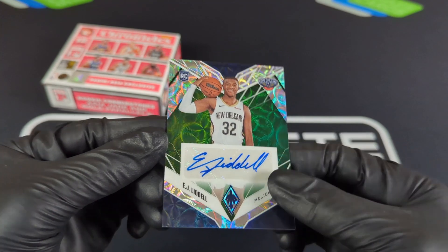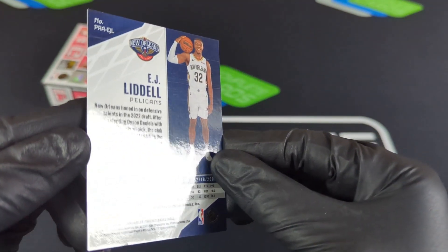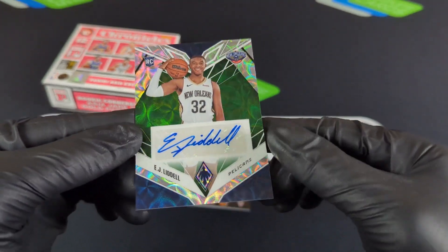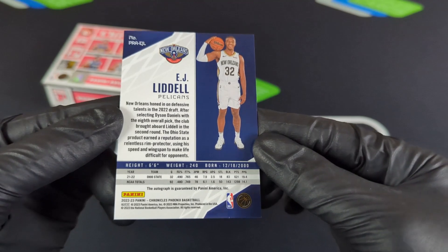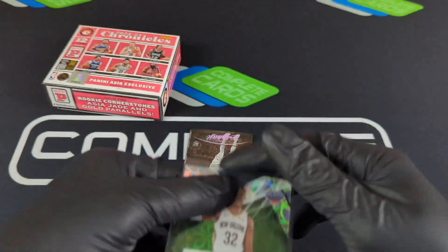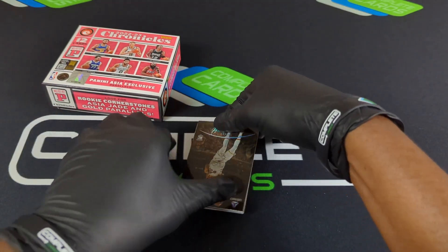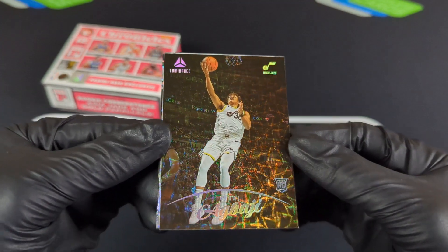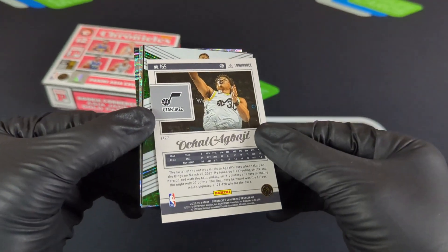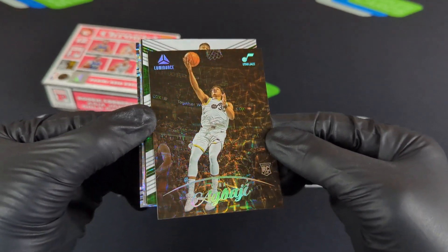So these are the Phoenix autos. Look at the back of that card right there — making sure that wasn't like a Slash 5 or something, because it looks green. But there we go, on Phoenix. Maybe we got a hot box and can pull one more crazy hit here. This looks amazing on that Luminance — please be numbered to 1, or to 3, or to 5. Check that out on Abagi, that is just clean.